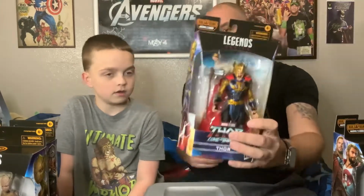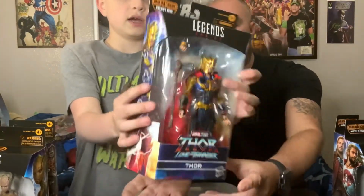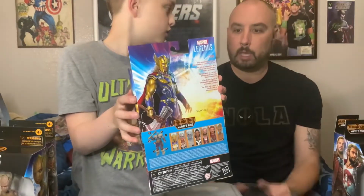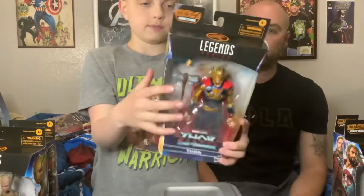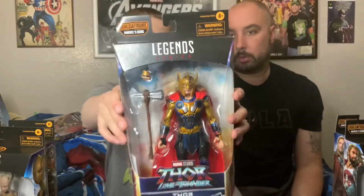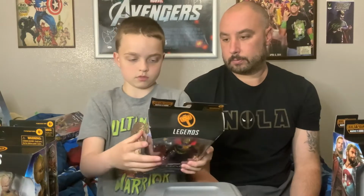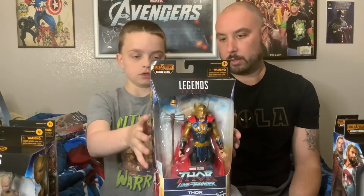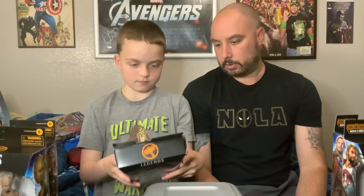Armored Thor. Here's the back. Are we going to open them too? Yeah, I got them already kind of cracked open. We already took pictures, so you can see it on your page. So there's seven figures in the box, and you only need six to make the Build-A-Figure, because you don't need the extra Thor.